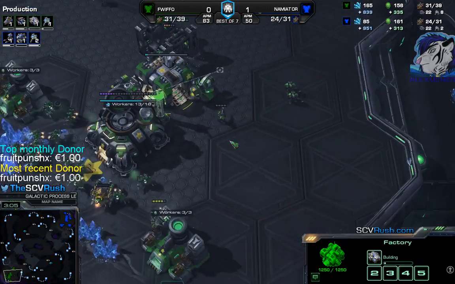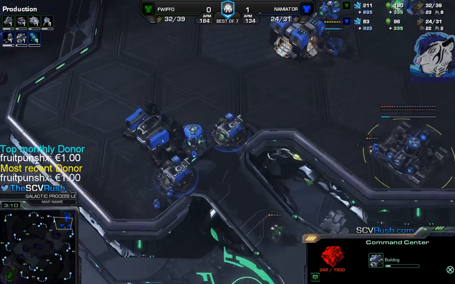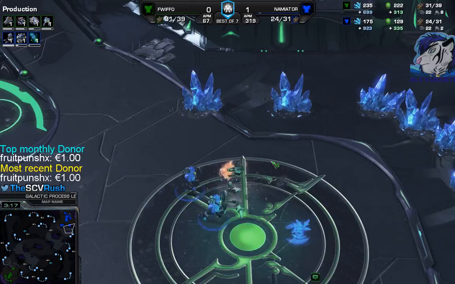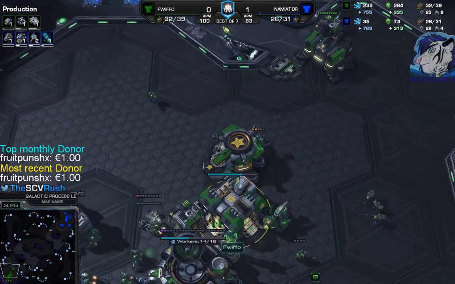So, starport for FIFO. Nice. A tank. So, we might see tanky back. And that's command center for Navigator now. And those Marines chasing the SCV, they will get it. Gunned down. RIP SCV. The base for FIFO will be later because of how we opened up.